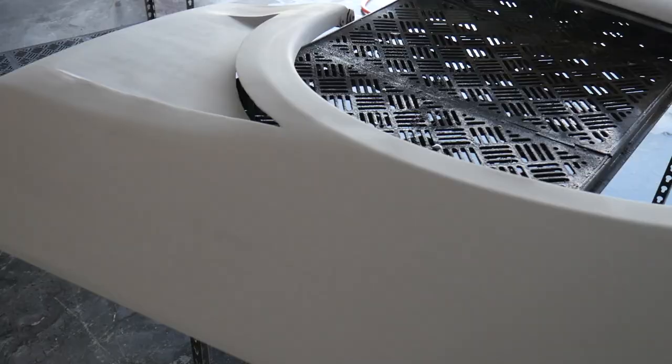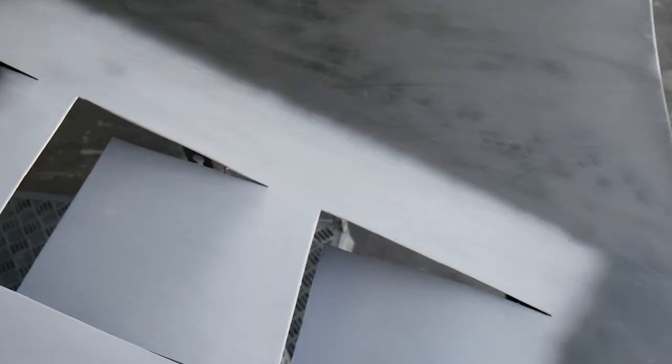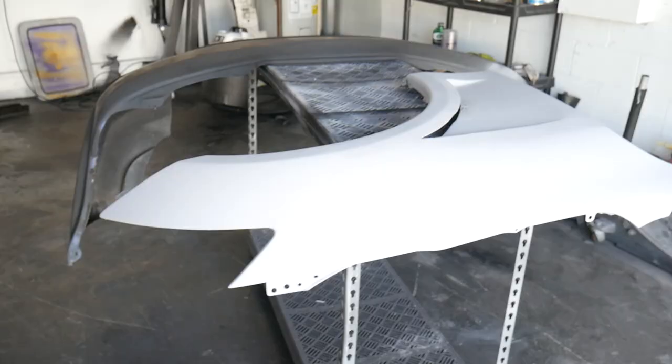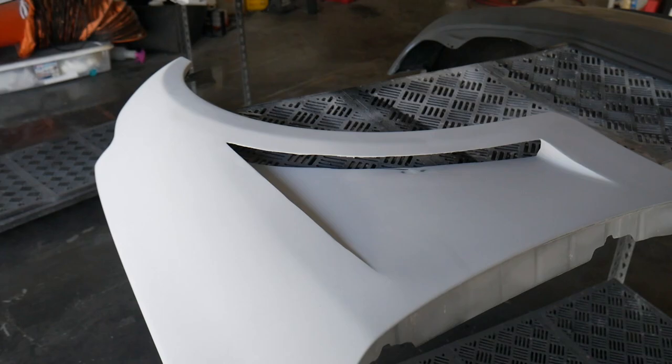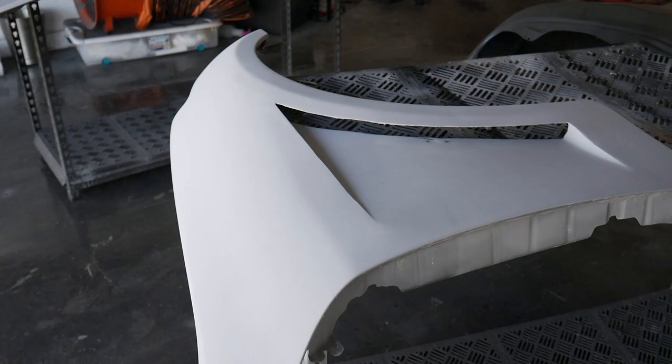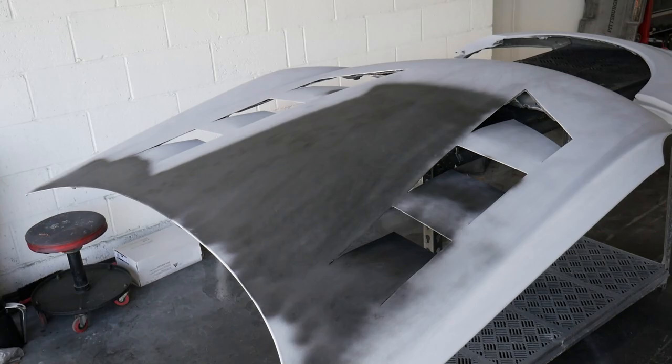But as far as everything else, we got some rough edges here on the hood and the flaps and everything, but still very, very proud of it, and I'm stoked to see the color on it. I can't film too much of me actually painting because the camera just gets ruined in here. Gonna get maybe a quick clip mixing and first coats, but we are gonna be checking in after that, show you guys a finished product on the entire front end, as well as the rear bumper. So, let's get it!